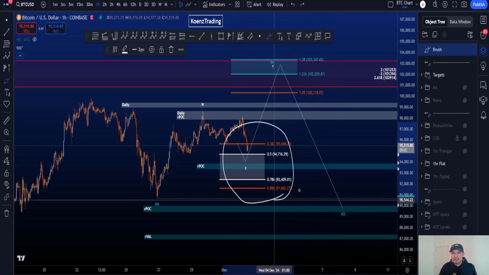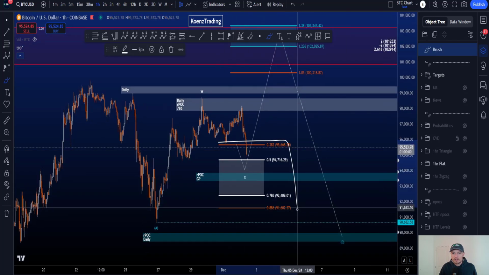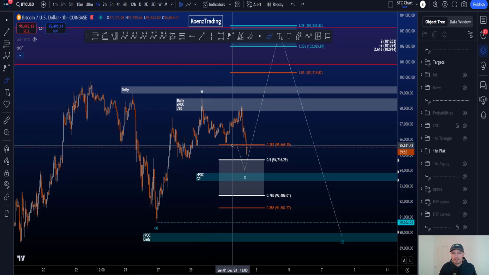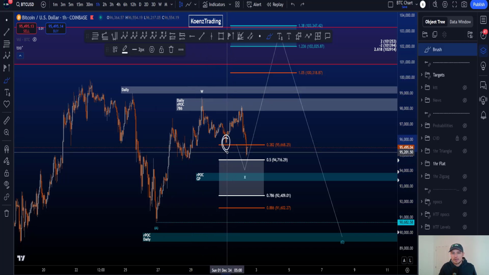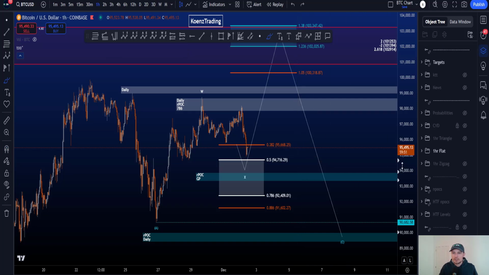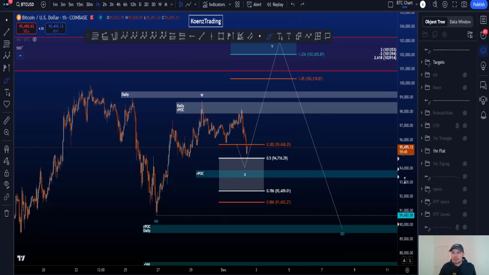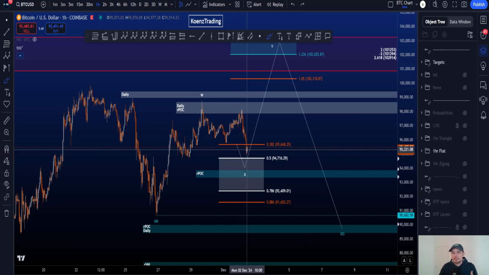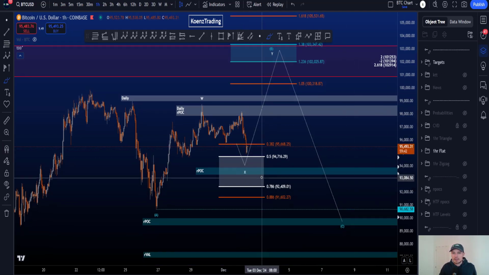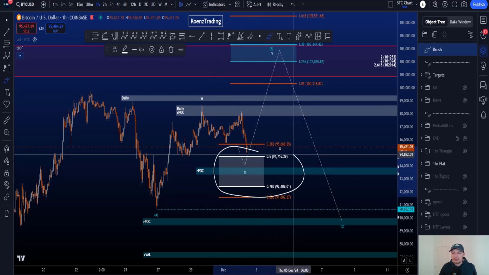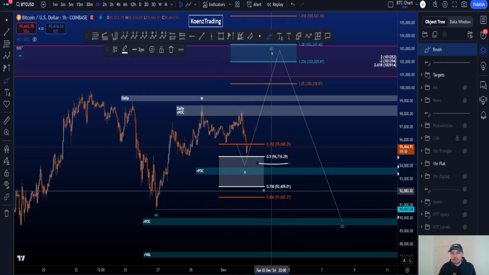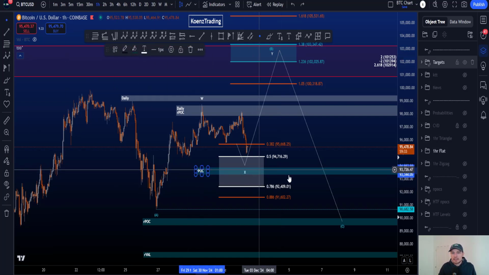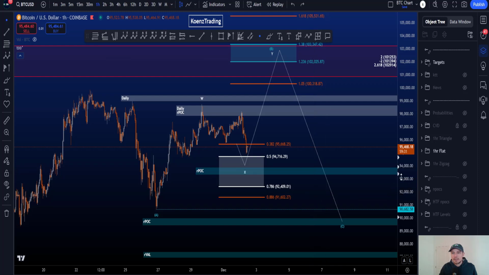Now, for your wave X, it was very important to move into the fibs over here. So these fibs are taken from the low to the high of W. You can see that this low here missed out on touching the 0.382, which generally is a minimum target for a wave X. So it's nice to see this drop to the downside. It's actually something you want to see in this particular scenario. And the most common retracement target in general is the 0.5 to the 0.786 area, which, guess what, also houses the blue support box here that I just mentioned.